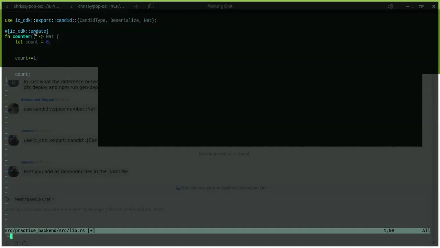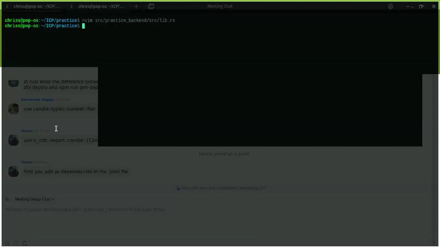Oh, and because we have added that value here, we're supposed to use it as a crate, so we have to import candid. I think it's candid types, the crate itself, right? Or I'll just import ICCDK as a whole into the file.